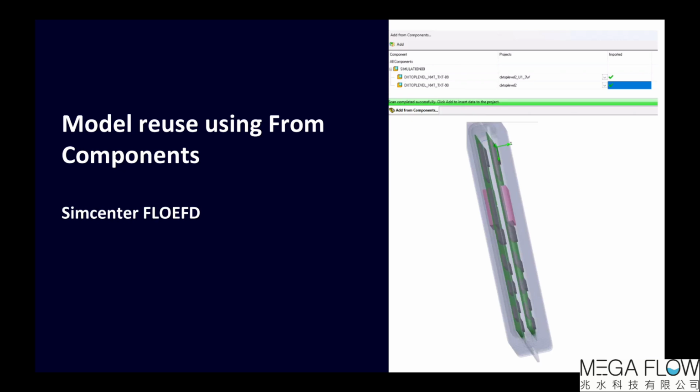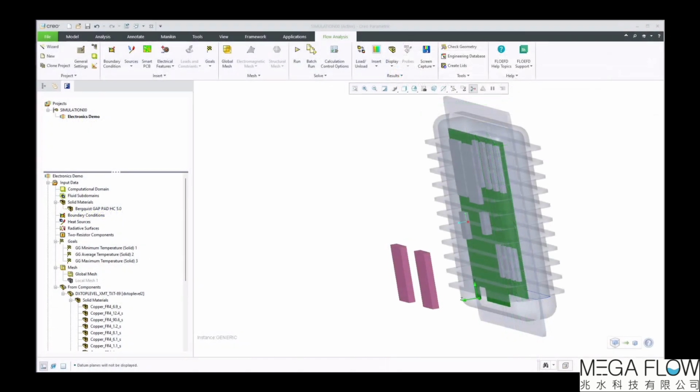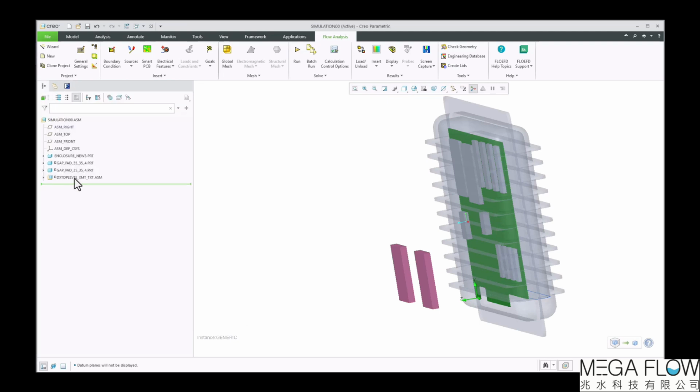Through that EDA Bridge transfer process that we did earlier, FLOEFD automatically created the CAD for the PCB and components, and it attached the features such as the material properties and the heat sources to the appropriate geometry automatically. So if we look at our navigation tree, you can see this assembly here, which contains the components and the board in this subassembly.